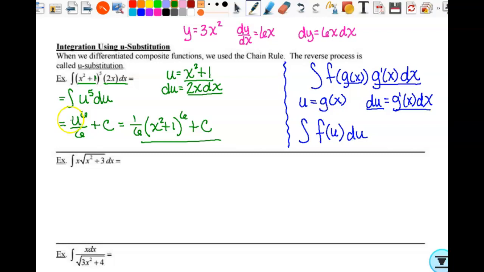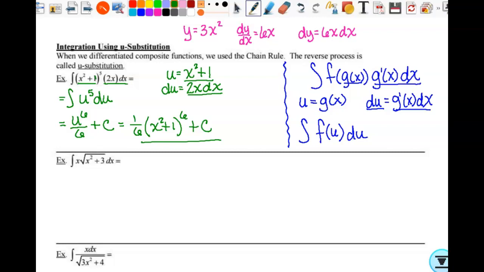Yeah, I just changed it because I could have written this as 1/6 times u to the 6th. And really, you're going to probably see it more like this than over 6. But yeah, it's the same thing, and it's correct either way. It's one of those things that it's not wrong either way. I feel like this is probably the way you would see it if it was written for you, like in a multiple choice or something. Okay. What questions you got?